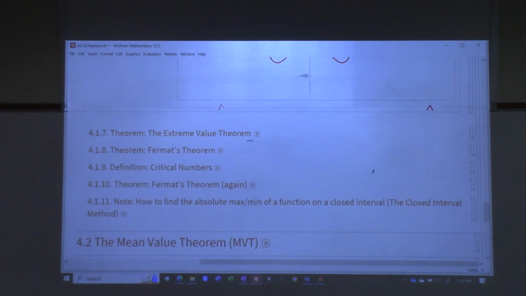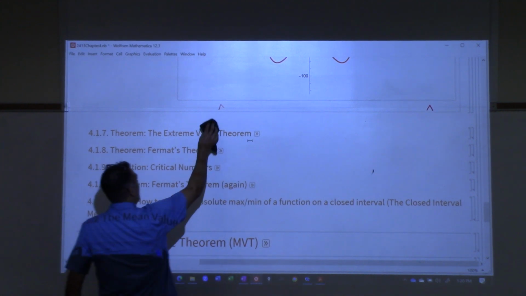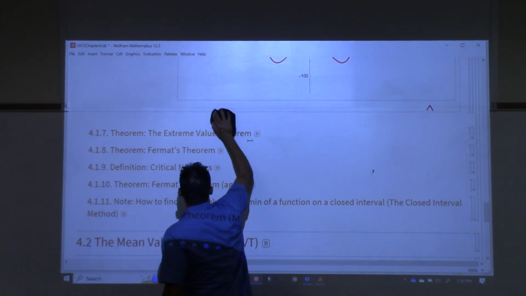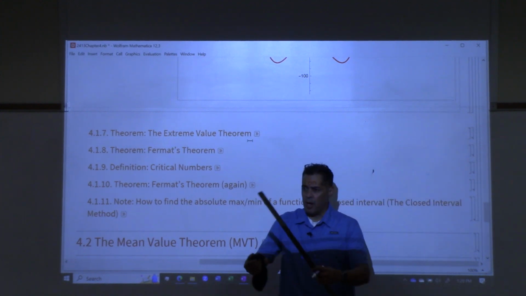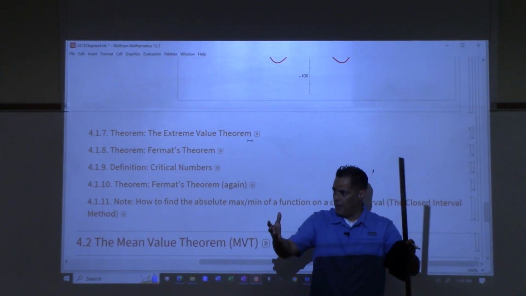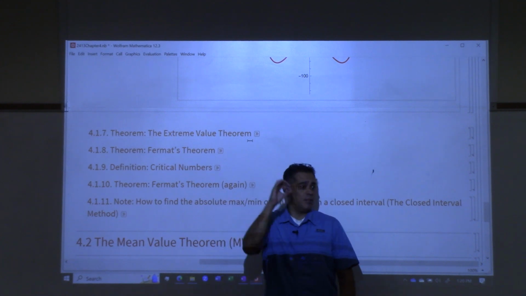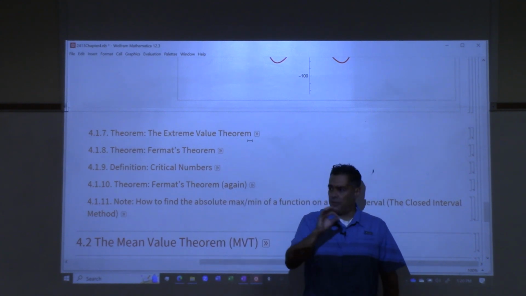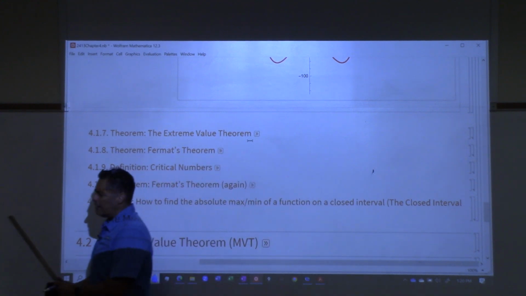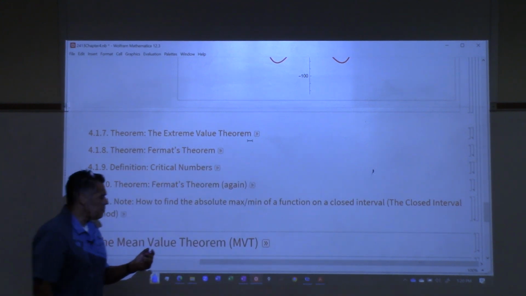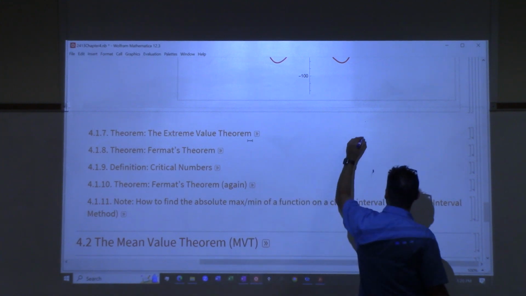Now ultimately, where we're headed with this is that if I were to give you a function algebraically, y equals blah, blah, blah, some function, it would be nice if we could find those points, right? Wouldn't it be? If we could find these peaks and valleys on a function. If you go back to college algebra, we know how to do it, right? I'm going to go off topic a little bit here.